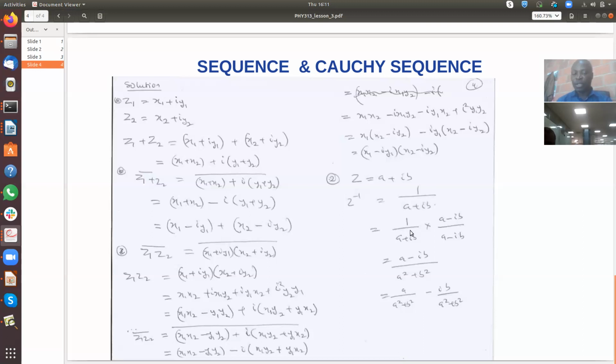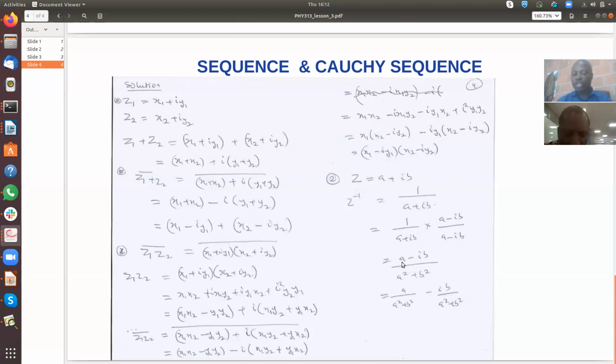This is the denominator. By the time you find the conjugate, it tends to negative, then you use it to multiply the top and the bottom. So that's why you have a minus ib. By the time you multiply this and you open the bracket, you have a times a squared, then b times b will give you b squared, i times i will give i squared. Because you have negative and i squared is negative, that gives you positive. So eventually, you now have a plus ib divided by this.